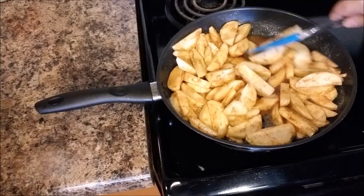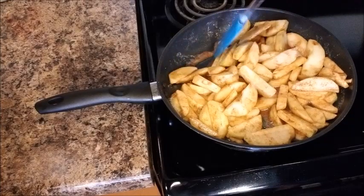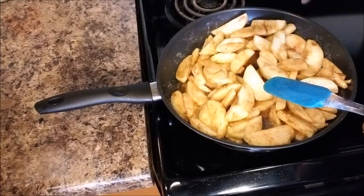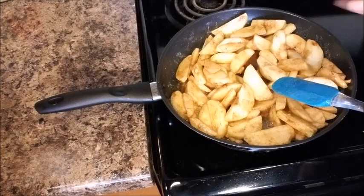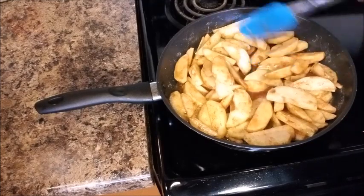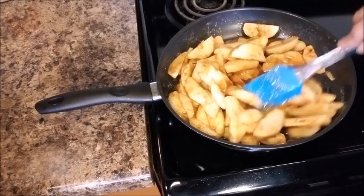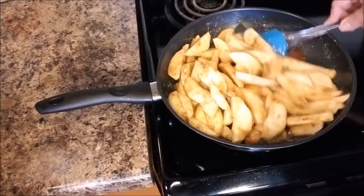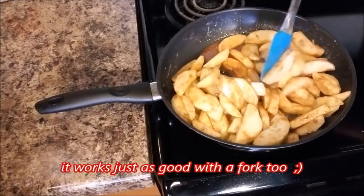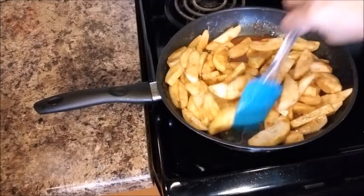I'm going to tell you a little trick that I learned from somebody else. The way you know that this is made is if you take a toothpick, you poke your apple. If the apple still hangs onto it, that means your apple still needs a little bit more cooking. If the apple slides right off your toothpick, that means it's already done. So I'm going to use the same concept with a fork. I don't know if it works out the same way, but it should. So we're just going to let these hang out here for a little while, and we'll be back.